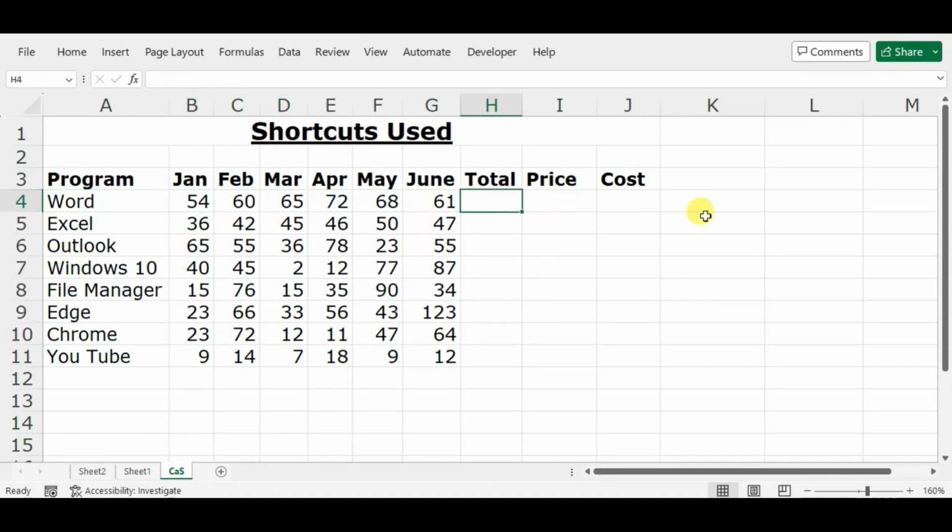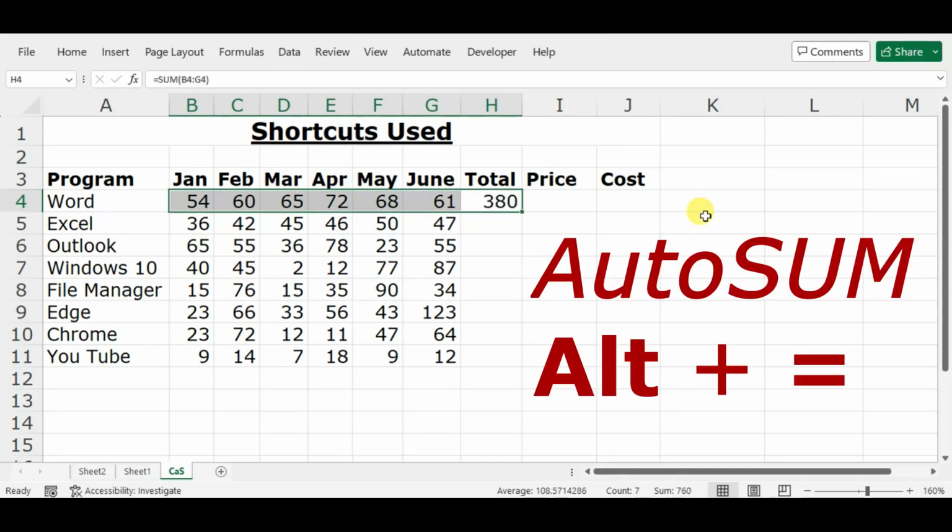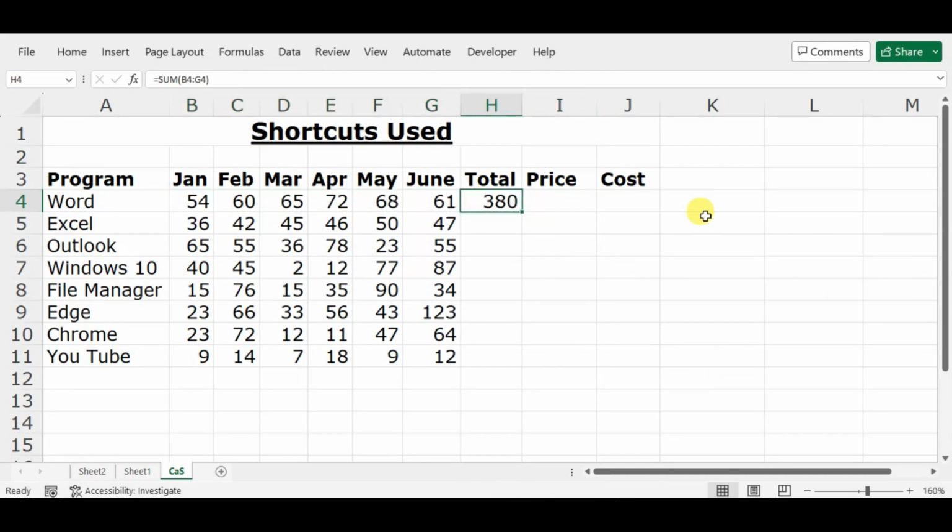So first of all, we want to do the total. I select that. I'm using a combination of Shift and arrow keys and Shift and Control and arrows, and I'll show you them in a second. I'm just going to do Alt and equals to get one. Okay, I'm happy with that. Now I want to copy down. I could just use my down arrow 1, 2, 3, 4, 5, 6, 7 times, but I've only got 7 or 8 rows here.